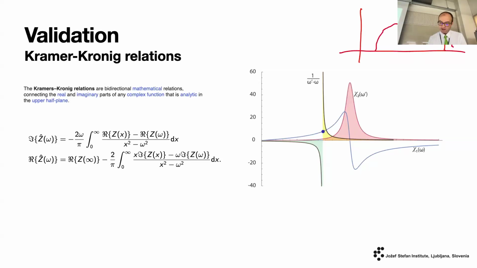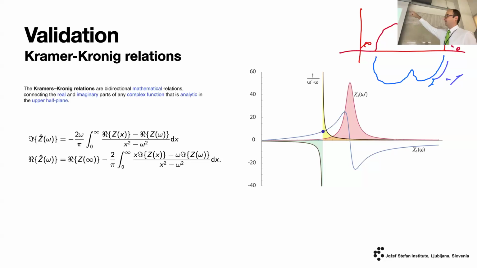So we have here positive frequency. This is frequency 0, this is frequency infinity. And as we know from Fourier transform, there are also negative frequencies. So I'm going to draw it in a different color. So this is the complete Nyquist curve. This is the negative part. And Kramers-Kronig relations state the following.